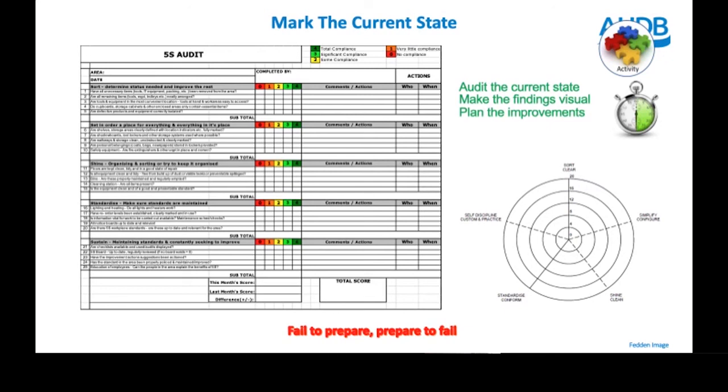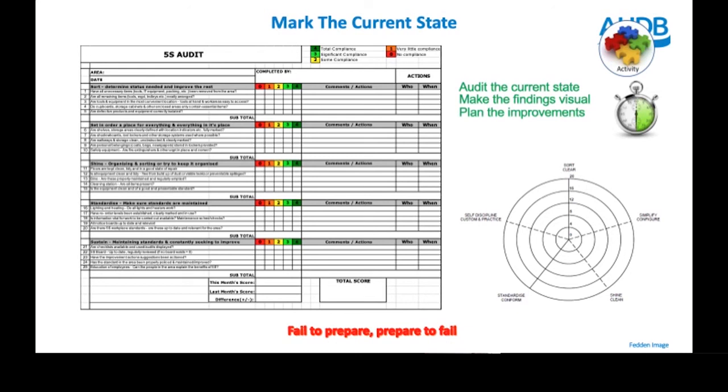Basically you score yourself 0 to 4. 0 would be 0 compliance, and 4 would be total compliance. And the first question, if I remember rightly, I can't quite read it on the text, is are all the unnecessary items removed from the area itself? So basically, is there any clutter in the area? And by scoring yourself against each of these questions and then adding these scores up, you get an overall score. And we were plotting these on radar charts, and by repeating these audits every month, we could trend to see whether the area was getting better or getting worse in terms of the 5S scores.